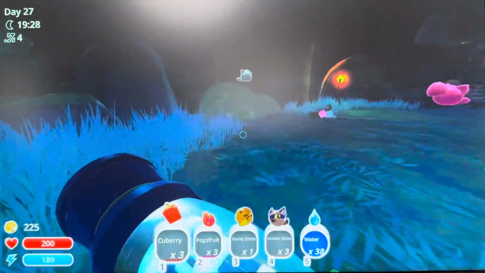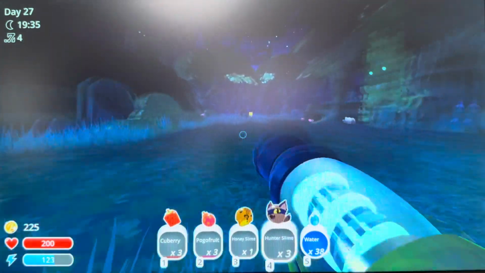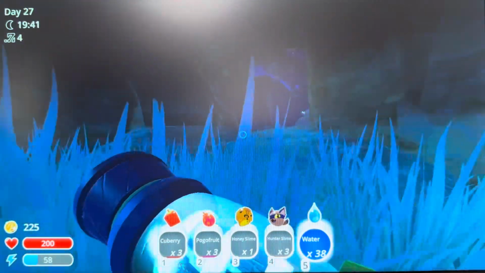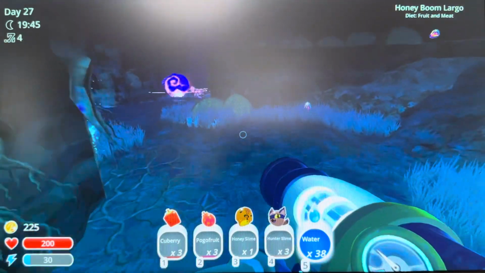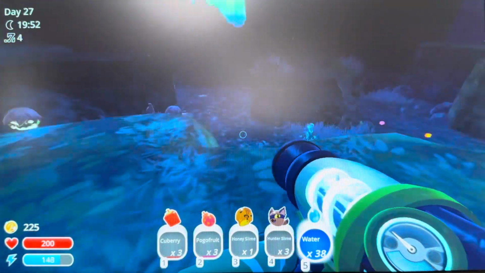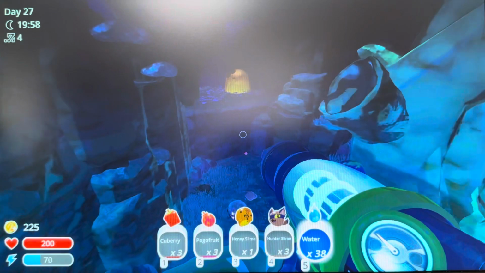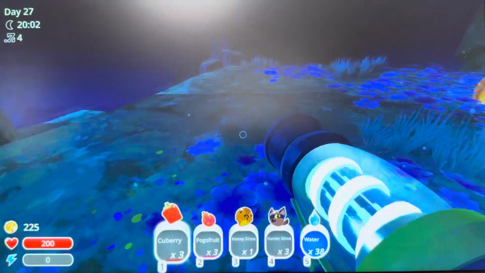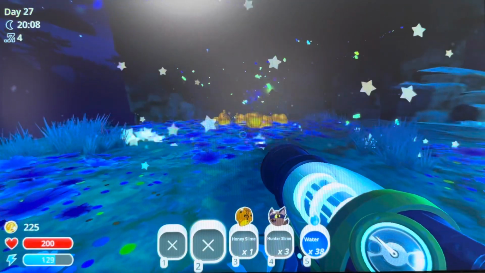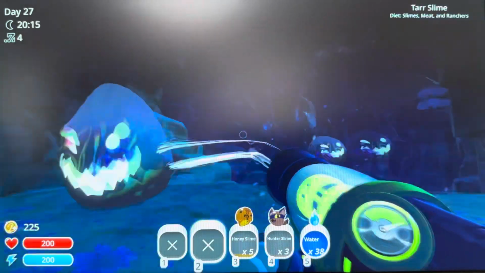Okay. If I counted right, this should be all the resources that we need. I'm gonna get my water out because there are probably a ton of tar slimes in here. And you know, that is not my problem at this very moment. So I'm just gonna stand back and let them do their thing. I'll deal with them on my way back. This is not where I needed to go. Perfect. All right. Perfect. There we go. And now we can get the honey slimes that I wanted. Okay, no, go away.